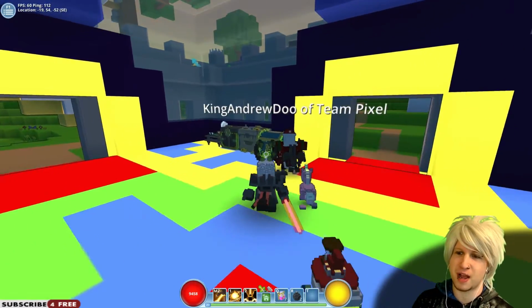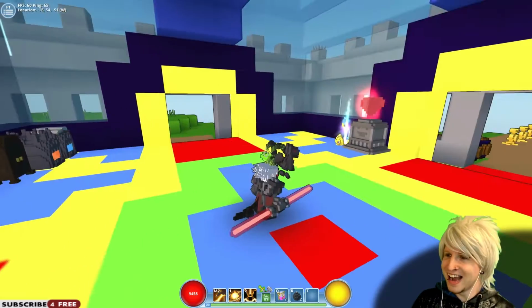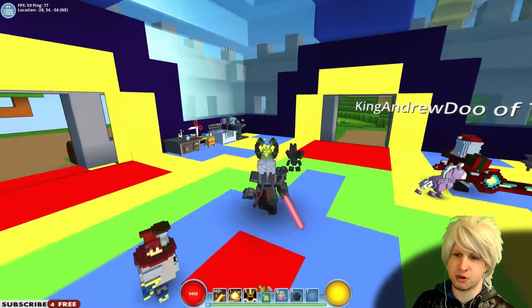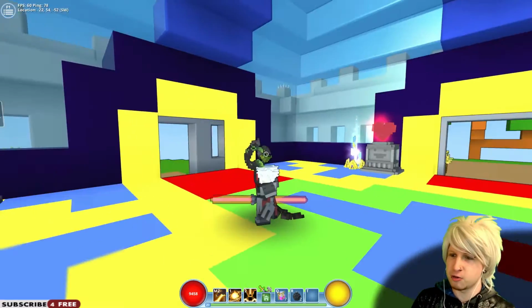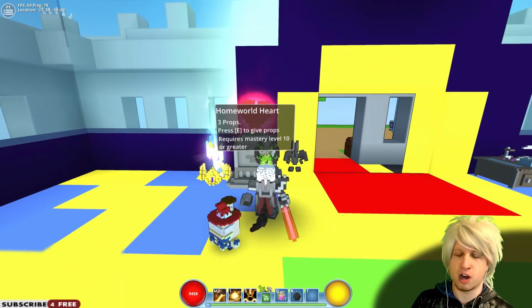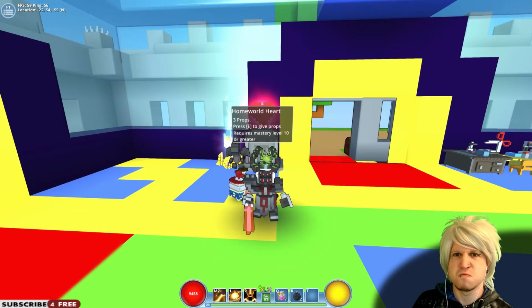Also, King Andrew Doe ended up giving us an officer chest, which is absolutely awesome. Somber Soul? No, I wanted that. And then just all the general stuff. I'm still trying to organize where things are going to go. Over here is all the craftable stuff. Over here is all the chests and Club World type of stuff. Here's just general things. And over here, I don't really know what to do with this potion. But there's the Homeworld Heart, which is to give props to our Homeworld heart. Club World Heart.